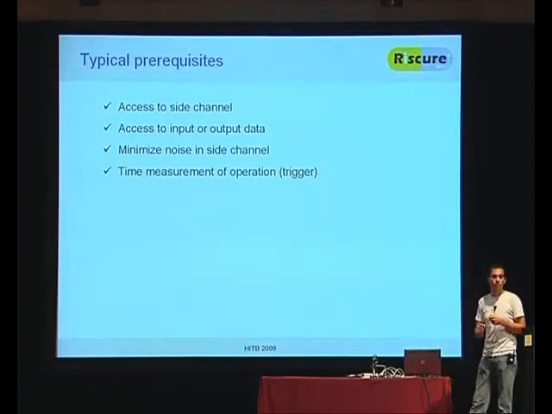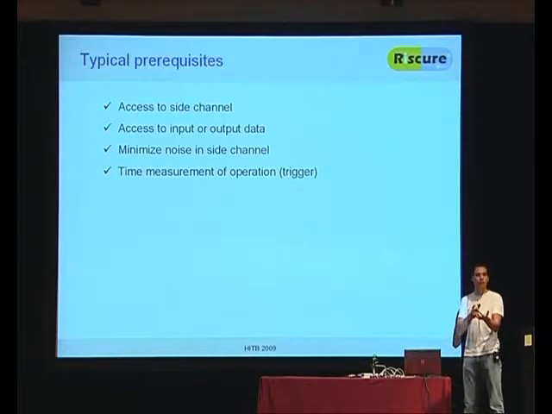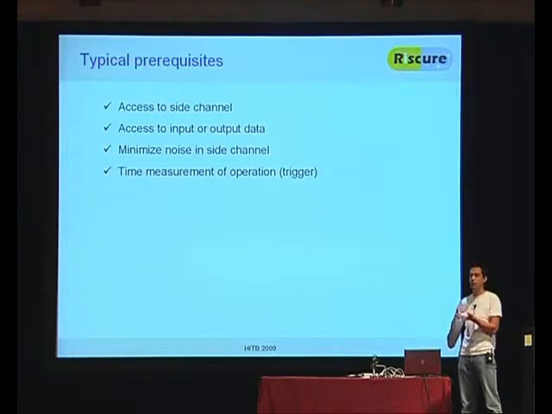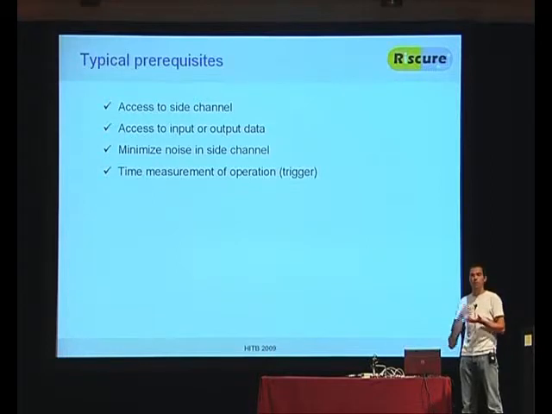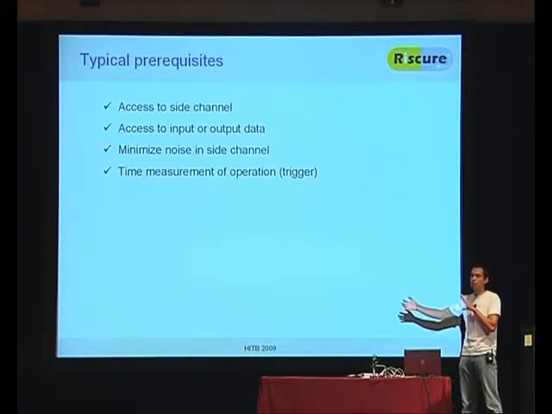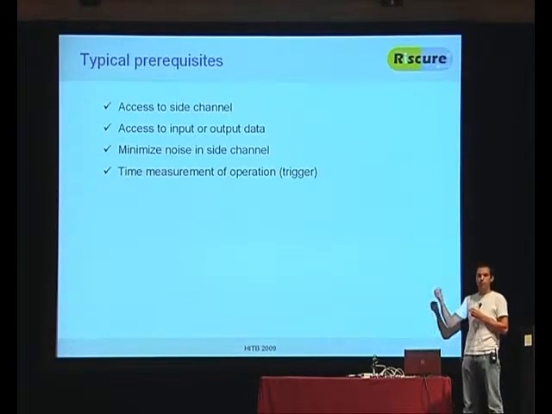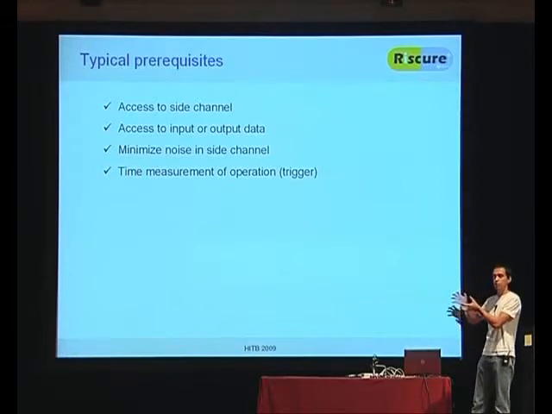You also need a trigger. With smart cards, the trigger is often generated from the serial channel — you send a command in and start triggering on the last byte you send into the device, which is a very convenient point. For an embedded device this may be much more difficult. The moment when processing actually occurs may be much more variable than for a smart card, so you may want to modify the device to make an explicit trigger closer to the operation so your measurement is more accurate.